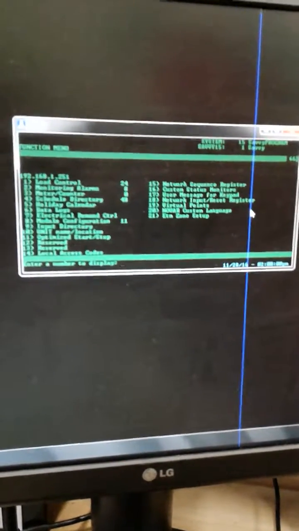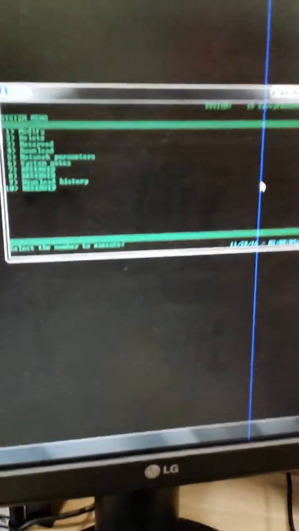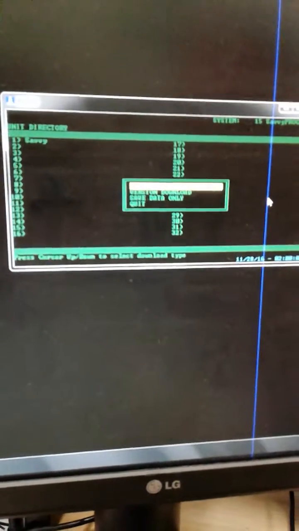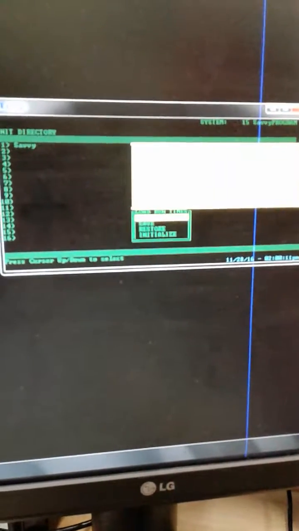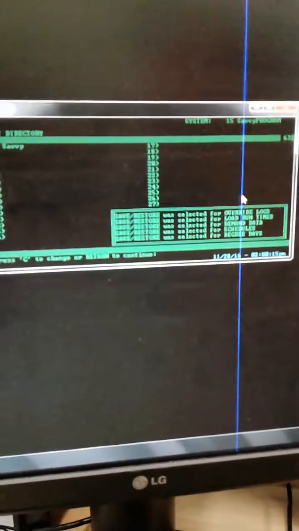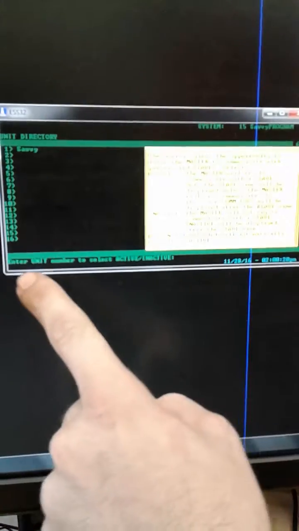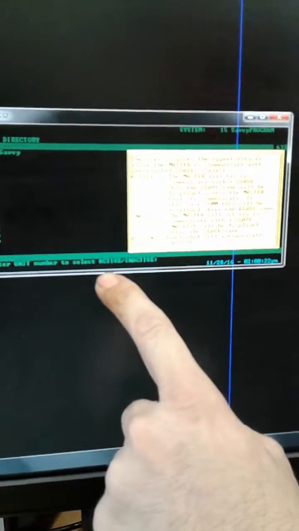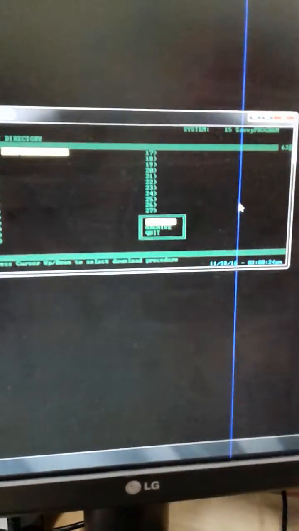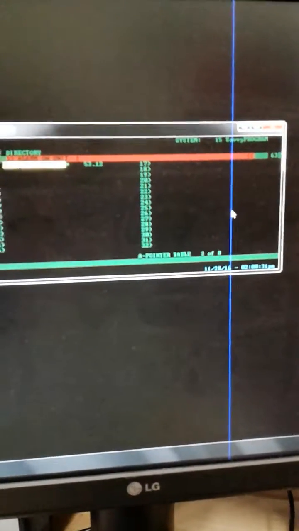And then we're going to download our Savvy now. So we're going to back out of here. We're going to go to the system menu, then we're going to hit 4, and then we're going to hit load change download. This is something that's required every time you add a controller or make a major change like that. I'm hitting enter, but if you read all this stuff down here, it says enter unit number. Now if you only have one thing here and you hit enter, it automatically makes it active. So then you're going to go to download.